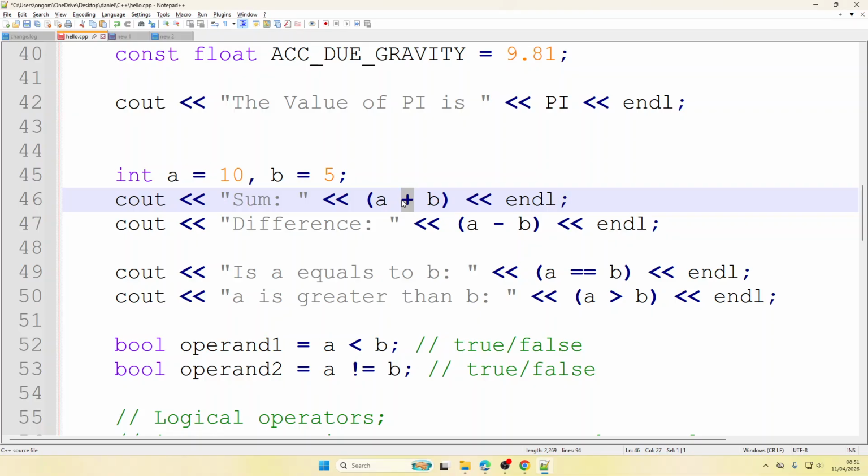Then for the comparison operators, the greater than, the less than, the equality, that's when you want to know whether this number is equal to the other one. Here we use a double equal sign, and then when you want to know if a number is greater than or equal to, you use these symbols, which is the same thing that you had earlier.